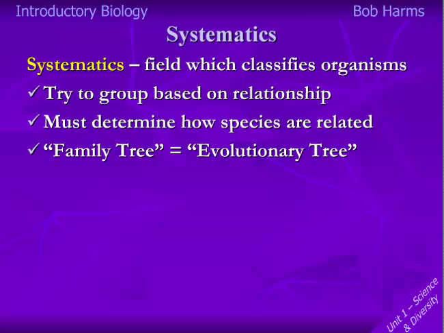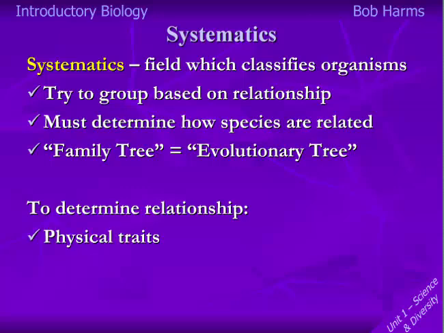Now, to determine how species are related to each other, there are a number of different factors. Certainly physical traits. What do organisms have in common in terms of the structure of their bones, or perhaps the formation of their wood if we're dealing with a plant? Behavioral traits are sometimes used, although behaviors can be a little bit more flexible. They're not quite as easy to read or to measure as physical traits. Those can be used. And certainly today our major characteristic is DNA. And just like we can do a who's the daddy paternity test to figure out how people are related to each other, we can do these genetic tests on different species to find out how closely related they are, which species are close relatives, and which species are more distant relatives.